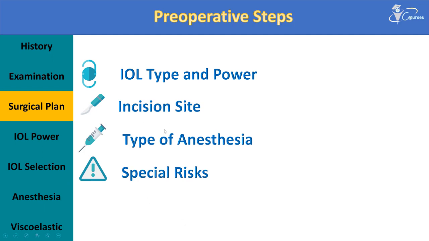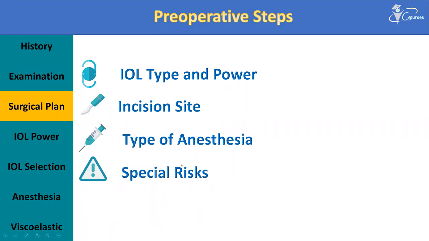The incision site will control some correction of astigmatism. If you have a steep meridian, you can make the incision at this steep meridian, which will cause some flattening, correcting around 1 to 1.5 diopters of astigmatism. Also, whether you are going to do the procedure from a superior approach or a temporal approach depends on the patient. If the patient has a very narrow orbit and you need more space, you may go through a lateral approach.